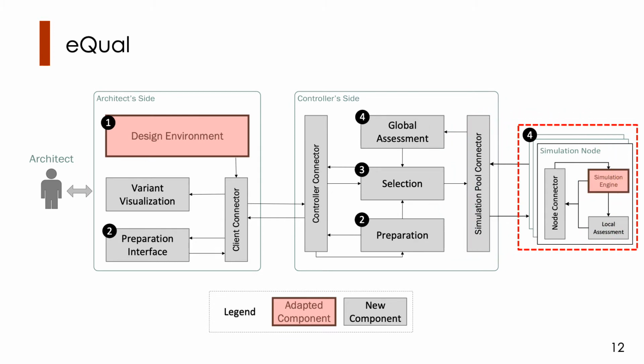And you can see the simulation nodes that we have, and that is just what we use for deploying the simulations of each variant in order for us to actually gauge its performance. And we are using a distributed model here because we want to accomplish speed ups using multiple nodes, and it also allows us to create redundancy in the system to better deal with failures as well.